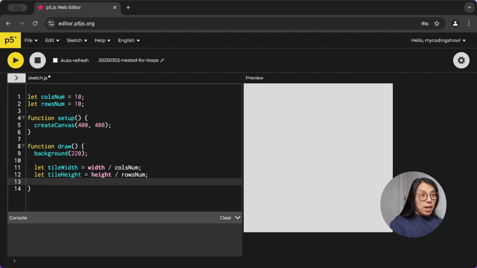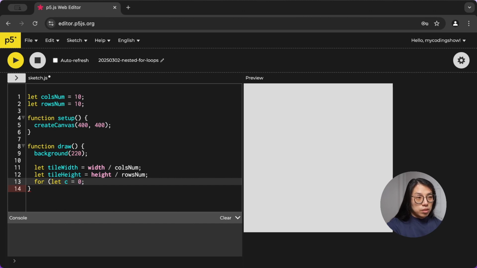And so we have some numbers. Of course, we haven't written any other code yet, so nothing's going to show up on the canvas. But this is where we can write a for loop. So let column, instead of i, we can use c.